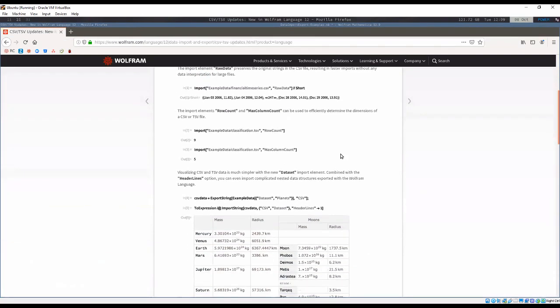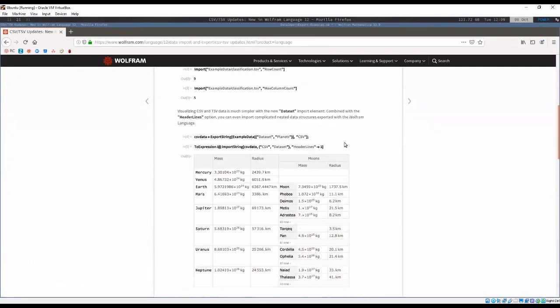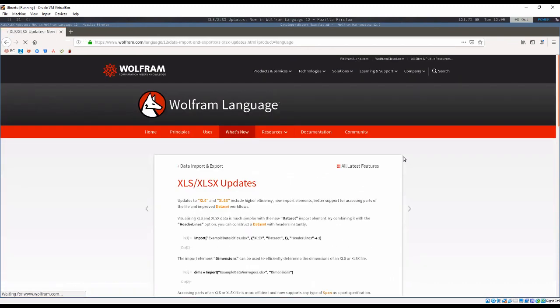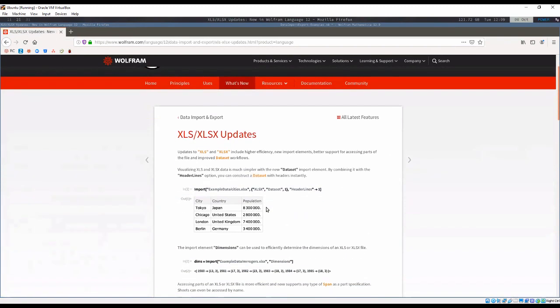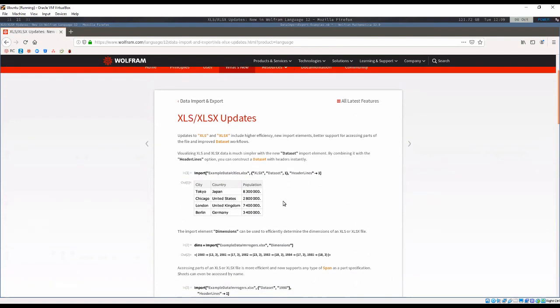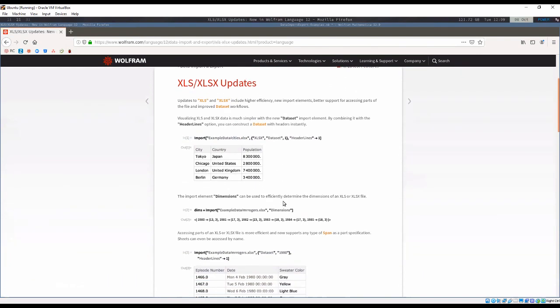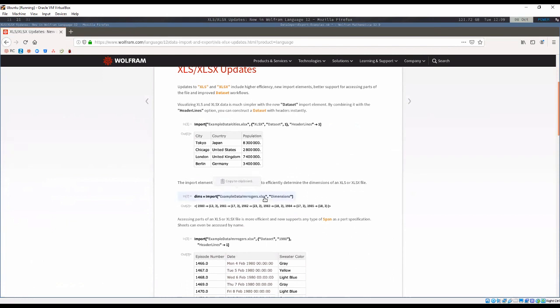If we go back to our marketing page here, these examples were basically the ones that I just showed. Excel has a very similar update. One thing that you'll notice is that working with CSV and Excel now feels basically the exact same. They both support things like dataset. They both support these new features for directly getting your headers. And this makes the process of pulling in a dataset that's immediately workable very quick. In addition, quality of life functions such as figuring out the dimensions of your file by each named sheet are now possible.